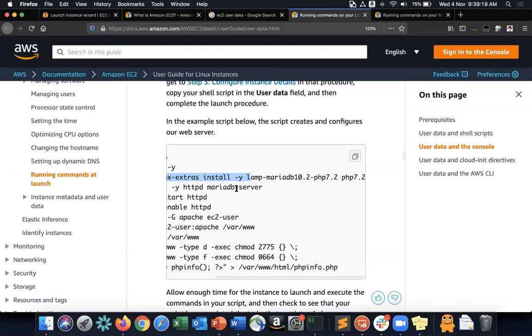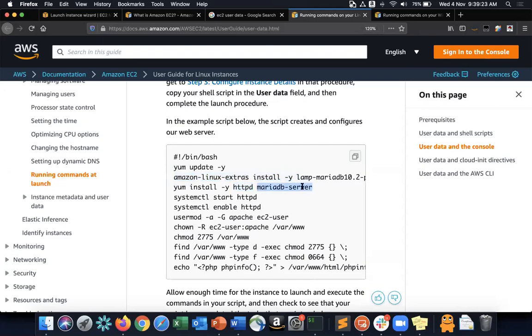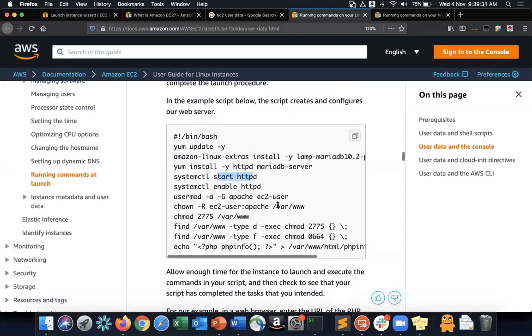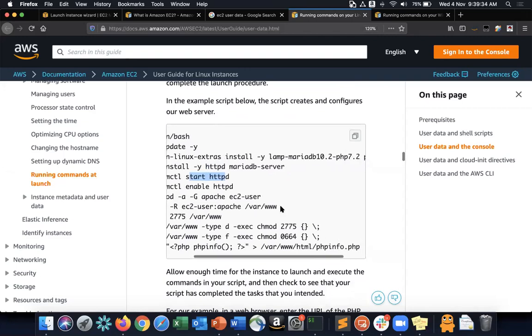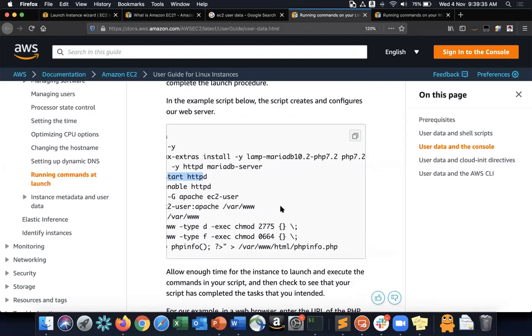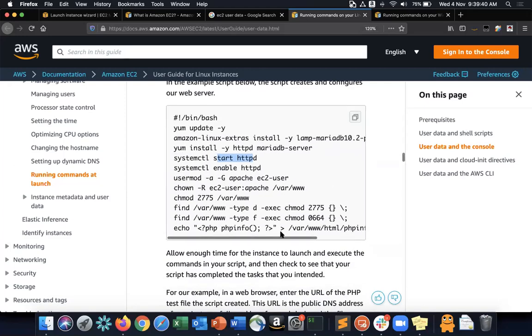Here you're installing both HTTPD and MariaDB server. You're installing Apache Web Server, and you're starting the Apache web server. And then you are installing PHP in the root directory of HTTP at var www.